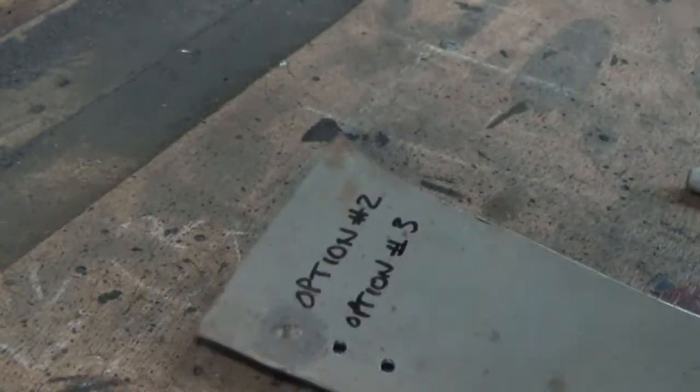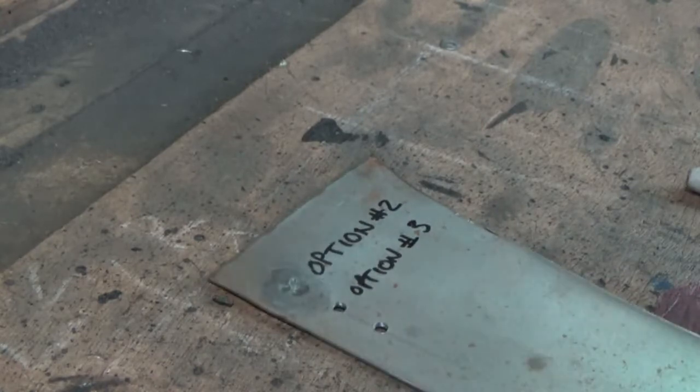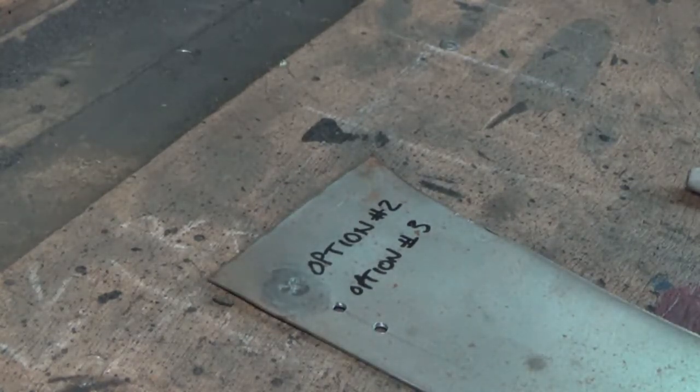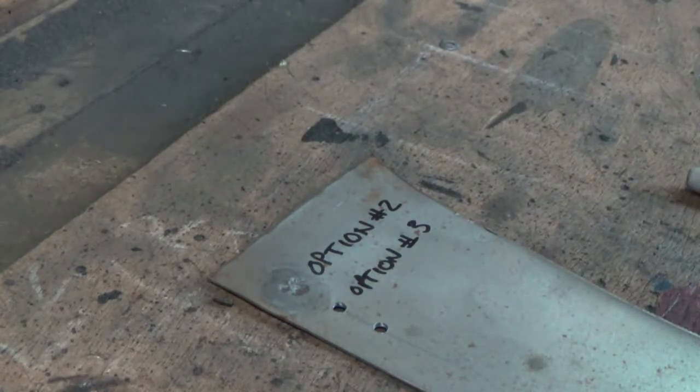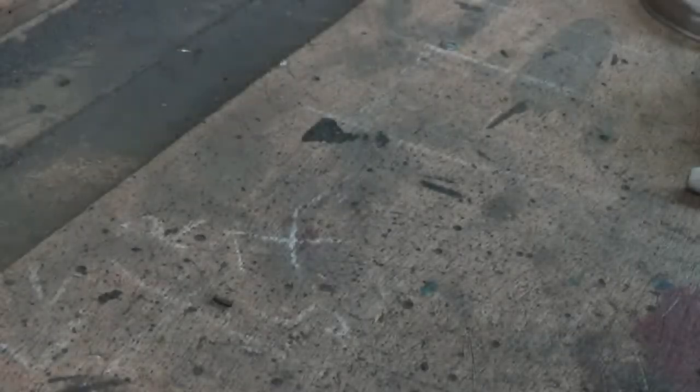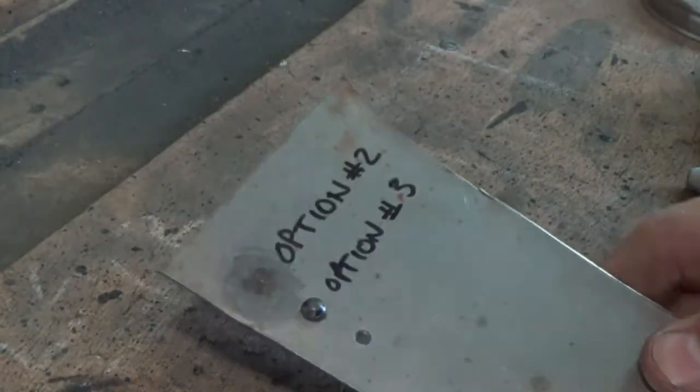On to option three. Very straightforward one this, just simply drop in a blind rivet. All that means is the rivet isn't doing anything other than cover the hole. You don't need to countersink the rivet hole, you don't need to do anything clever, just literally drop in a rivet. There, nice and straightforward job done.